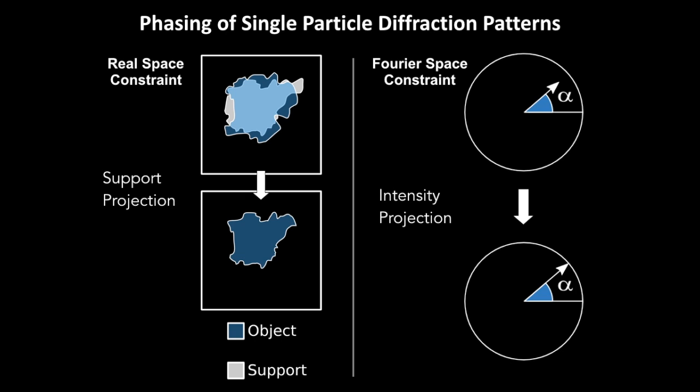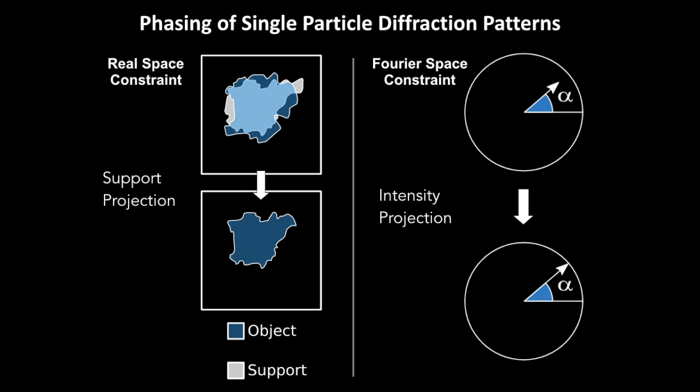But let's say that you know the place where the object can be. We call this the support, and then your existing estimate of the object is in this dark blue. So here on top we have the support, which is some kind of weird shape, and your initial estimate of your object is this dark blue part, and your final estimate is just the intersection of the two. That's what you call fulfilling the support projection. So these are the two kinds of projections: fulfilling the intensity, where you just scale your amplitudes so that they match the intensity that was measured experimentally, and the support projection.